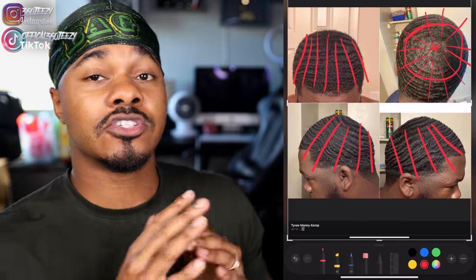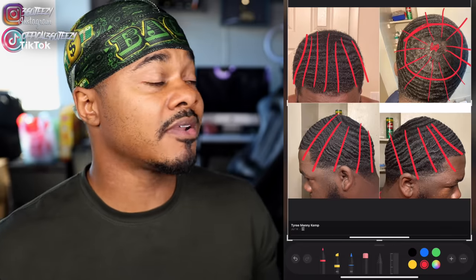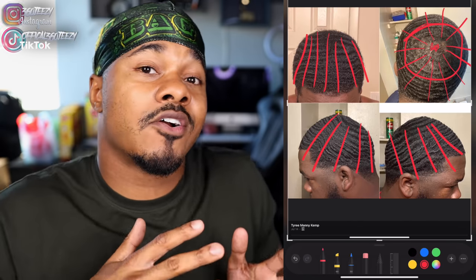All the other sides is cool, but the waves flow from your crown. So if you have a bunch of forks in your crown, eventually it's going to come off on your sides anyway. So focus on your crown at this point, because your pattern is already set.